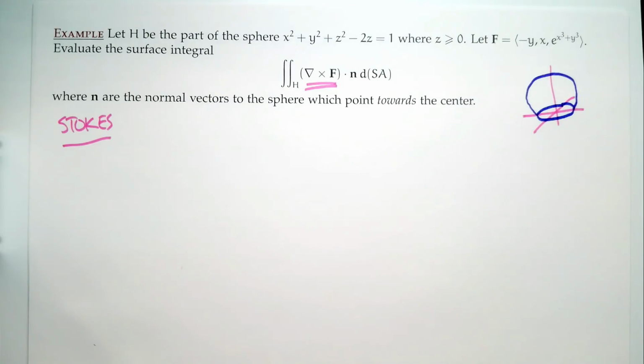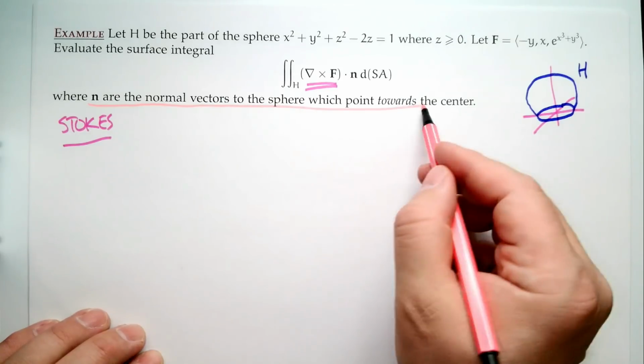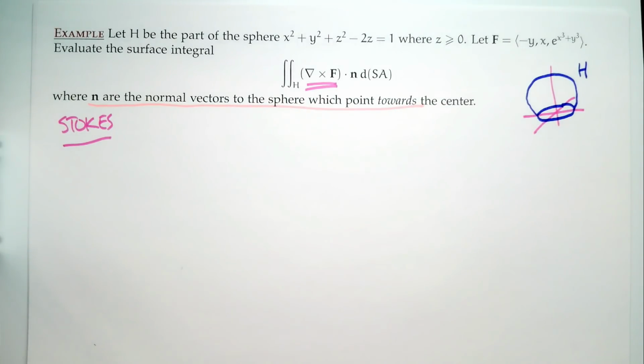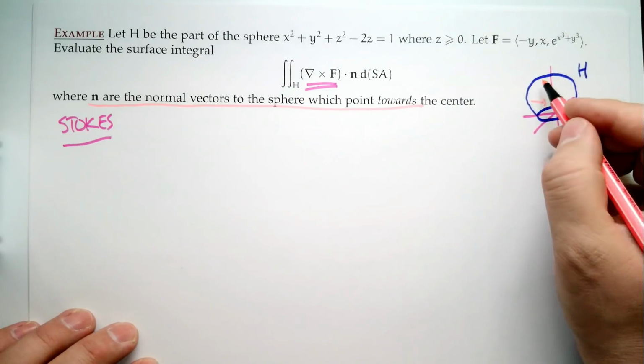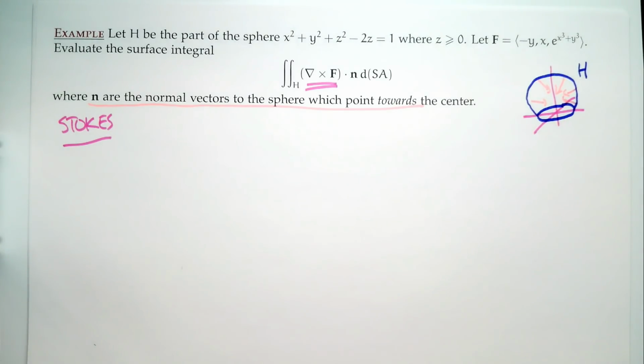I know that's not a very well-drawn sphere, but imagine I could draw a sphere. The accuracy of the picture is not important. The ideas are important. Okay, so there's our surface. This is our surface H. Now, what's happening? We also know something else about this surface, in that we're told about the normal vectors. This is essentially giving us an orientation. So when we have a Stokes theorem question, there's always an orientation aspect. Now in this case, it says that the directions point towards the center. So when I'm on my surface, I'm pointing towards the center of the sphere.